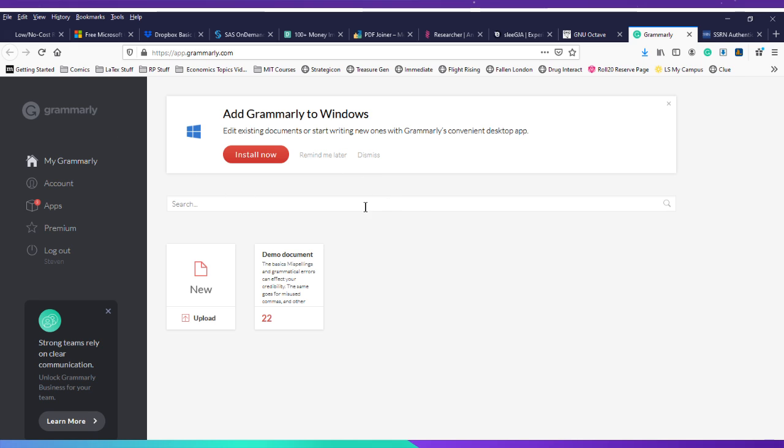Grammarly is really neat because it will link up with your browser and your word processor. It has extensions for Chrome, Firefox, and Microsoft Word. Whenever you make a spelling or grammatical error, it will notify you. It's very important for those of you who are not deeply ingrained in diagramming sentences from elementary school. Grammarly is probably more important for you than it is for someone like me, who had to diagram sentences in private school and grammar school. But Grammarly is very good. The basic version will give you basic errors that you need to fix, the glaring errors. If you want to upgrade, you can do so, and then it'll make more sophisticated suggestions.